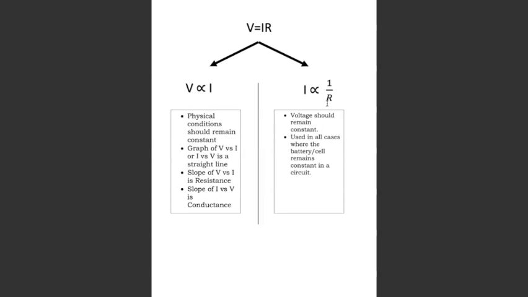This is basically used in all circuit diagrams that involve one cell or a battery. And then there are many other circuit components. And then you've got to find either the current that is flowing in the circuit, or the current that's flowing through every resistor, or the potential drop across each resistor. There, if you remember, the cell or the battery doesn't change. That means voltage is constant. Only in those situations, current and resistance will be inversely proportional to each other. So I will come back to this point when I discuss resistors in series and resistors in parallel.